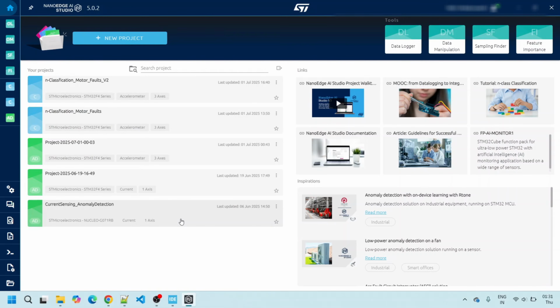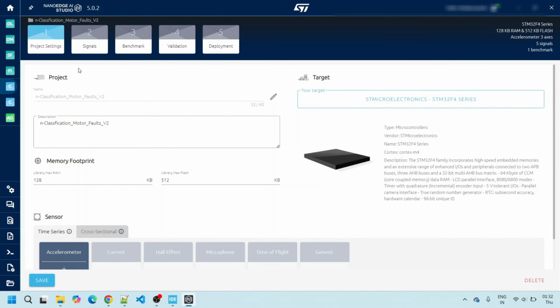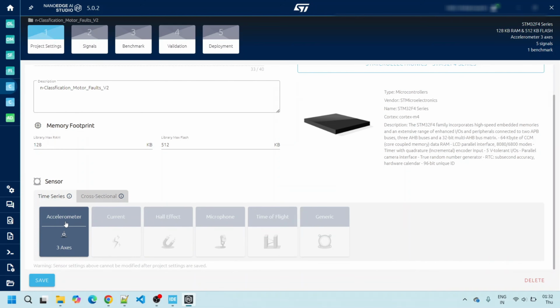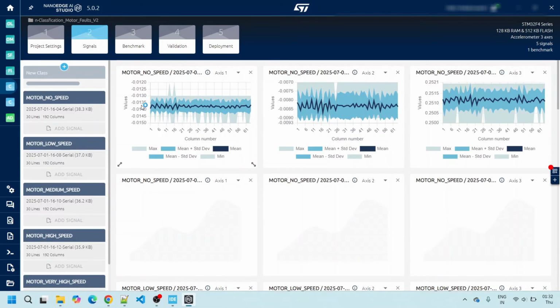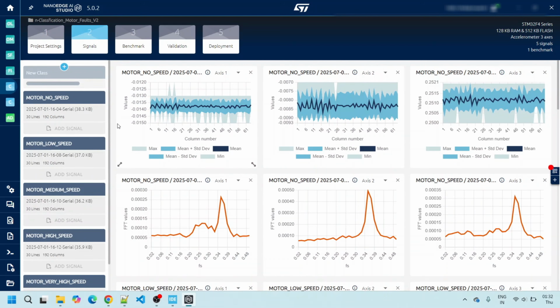Coming to the software part, we are using NanoEdge AI Studio version 5.0.2 for data logging as well as for creating the tiny ML model. What we have done is create a project based on an accelerometer and collect different samples from the USB for various motor speeds.